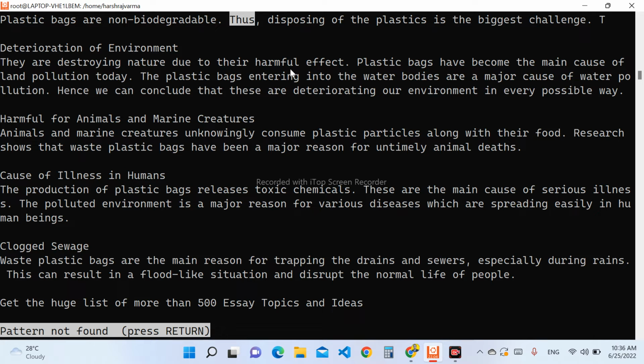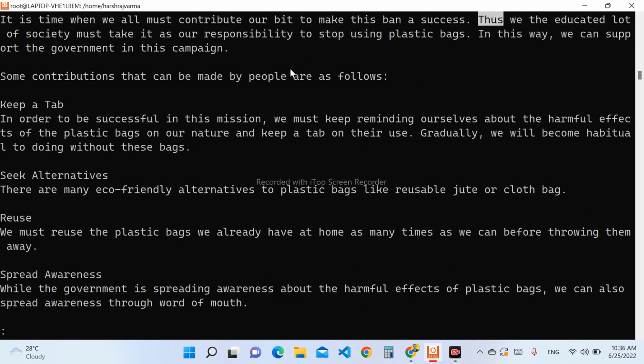Previously when I searched "and", you can see that in each and every page "and" is present, so it was moving downward using small n, and upward using capital N. But the word "thus" is present only two times here. If I use small n, it will move downward.